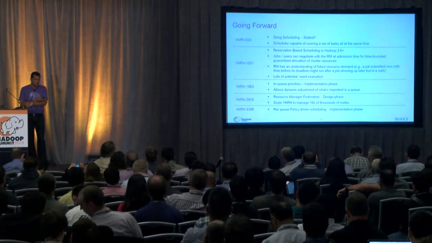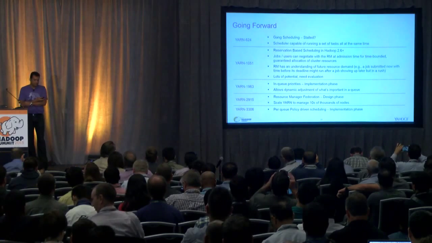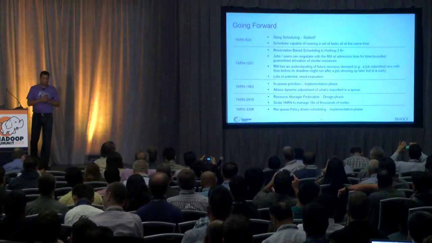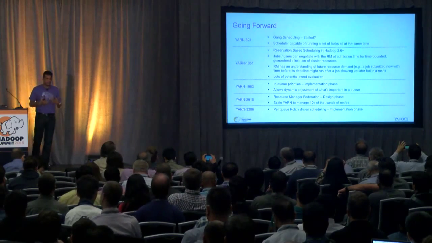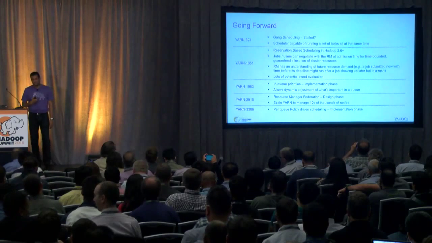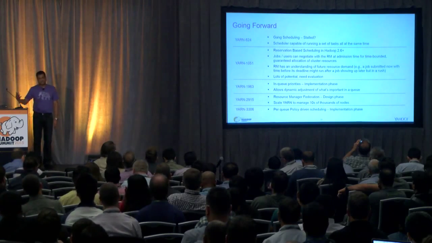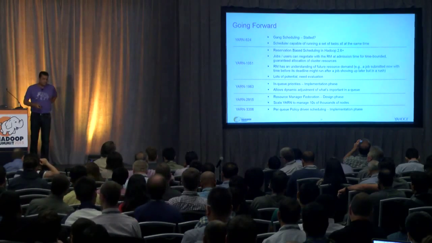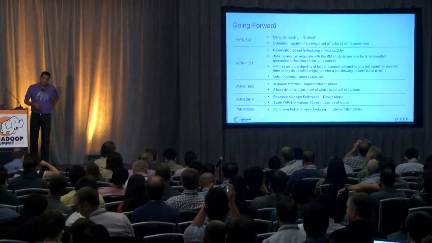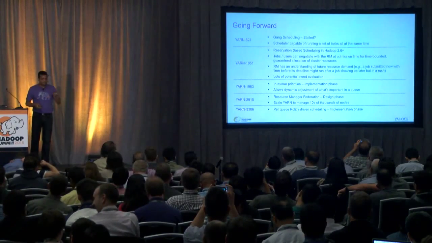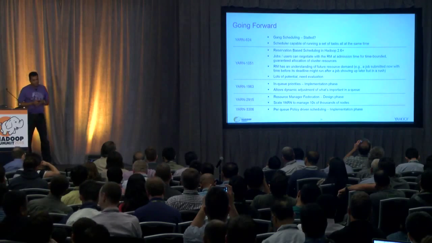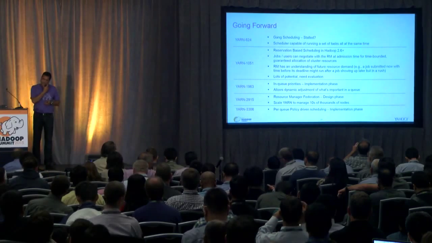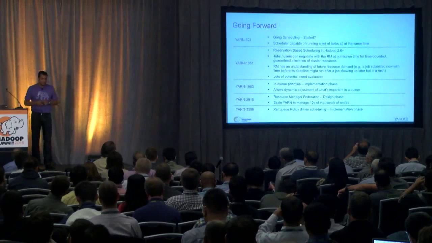community around it. Some of these JIRAs are particularly interesting, like reservation-based scheduling, which allows you to set reservation for resources based on your expected completion time, so that if you're not in a rush, Yarn can actually rush the others who are in a rush and let them meet their deadlines for SLAs. There is in-queue priority, so we talked about preemption within the queue, and now we're talking among the queues, and now we're talking about prioritizing jobs within the queue so that people can actually get ahead of others.